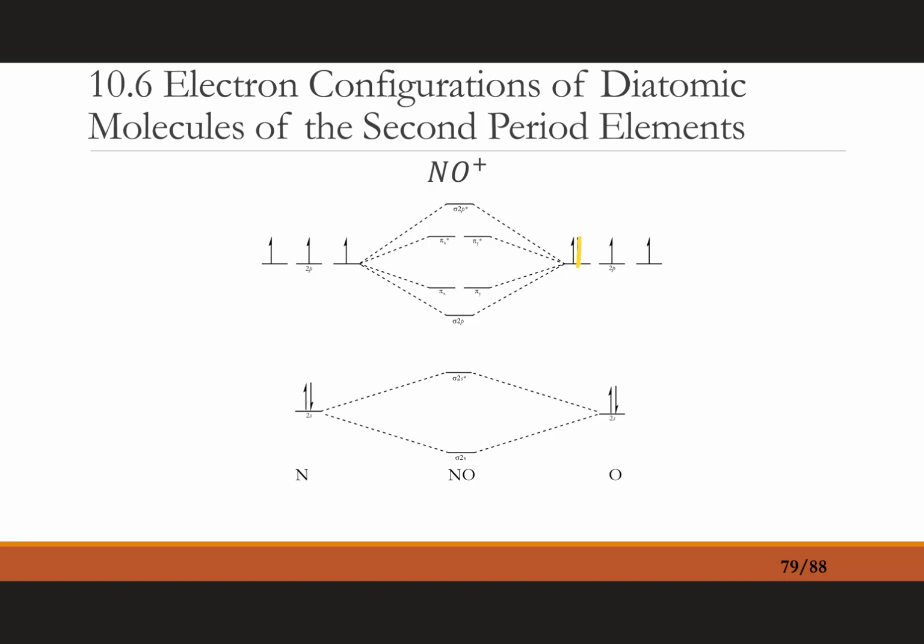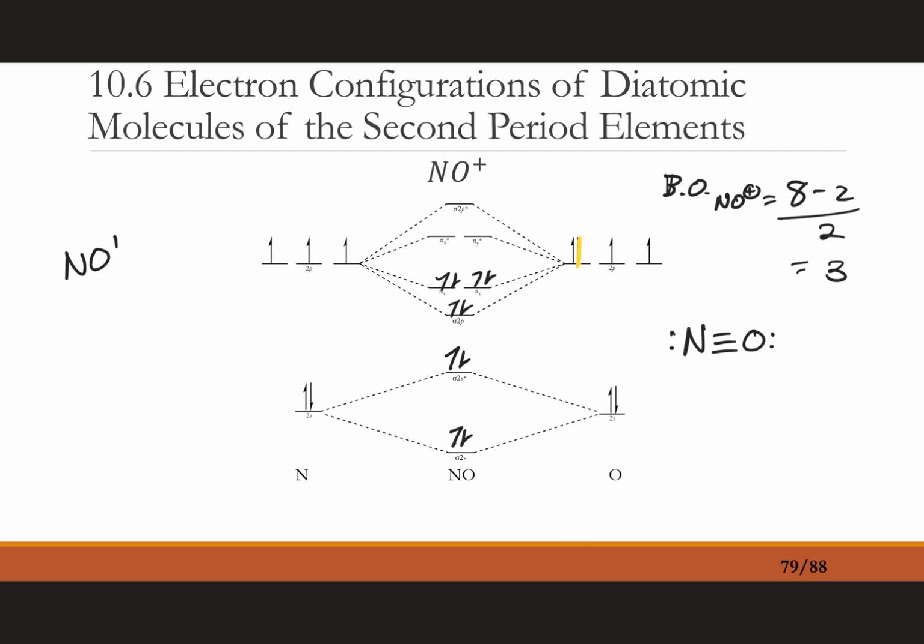Okay, so now for NO+, we lose 1 electron. Let's take it away from the oxygen there. And again, we just fill it in. Now we have 6 electrons in the p orbital, so 1, 2, 3, 4, 5, and 6. The bond order of NO+ now is going to be 8 minus just 2 antibonding electrons, and so you get a bond order of 3. So NO+ should have a triple bond. If we go to its proper Lewis structure, nitrogen has 5 valence electrons, oxygen has 6, for 11, but because there's a positive charge, we subtract 1 to bring it down to 10 electrons. If you count the electrons here, we've got 2, 4, 6, 8, and 10 electrons, so that one is good.